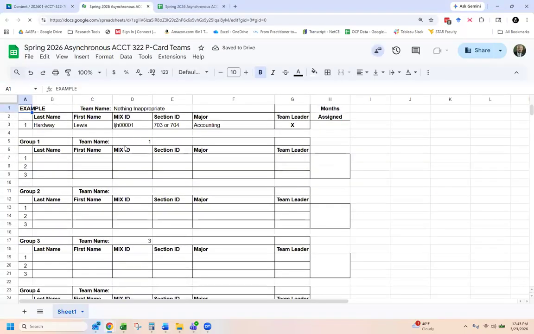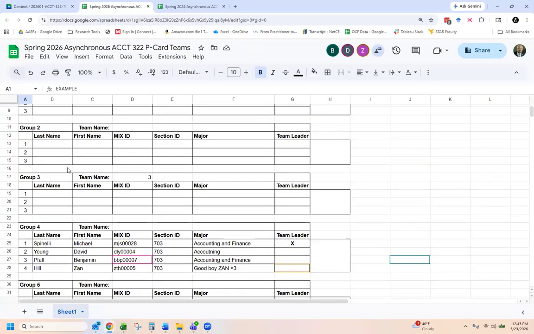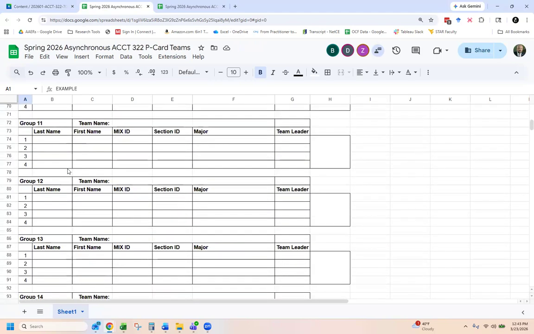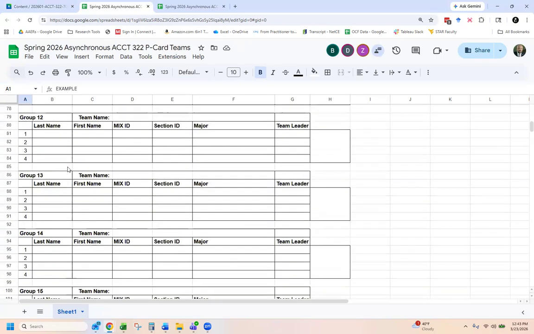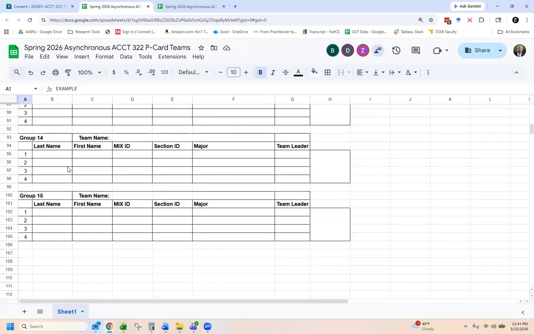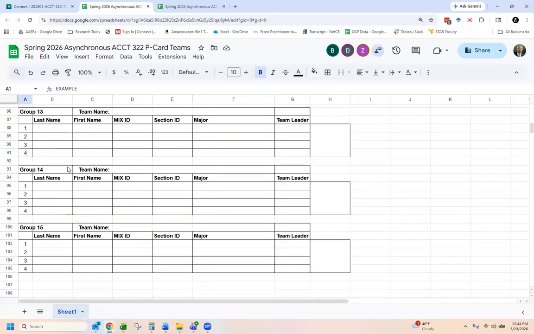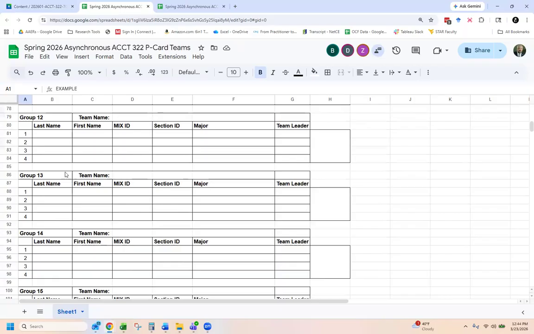If you click that, it's going to take you out to this Google Sheets document where I've added enough blank spaces that everybody should be able to go in and sign up for a team. It looks like we've got 1 team signed up already. And so I've got 57 students registered, assuming all 57 are able to complete the class.